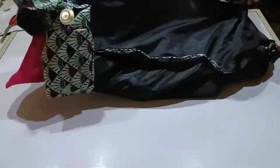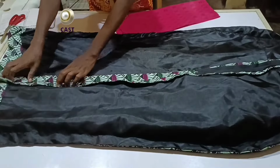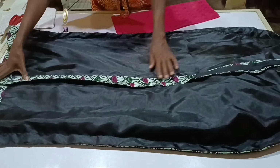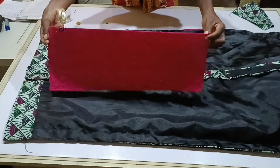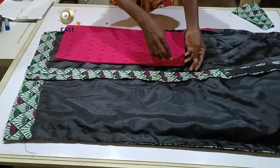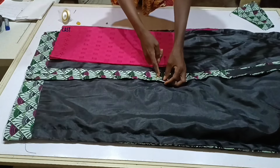I'm going to turn it in now so that I can take it back to the ironing table to press down that space. You need to do it so that it can be very neat. So this is it. I've ironed it down and this is what we have. As you can see, I have folded it into 2 equal halves and I created a crease line there. That crease line is very important.